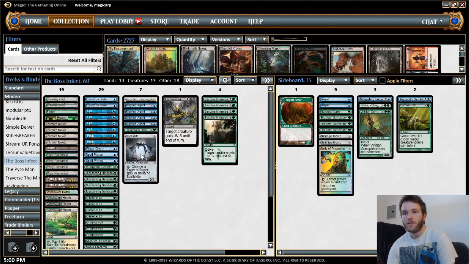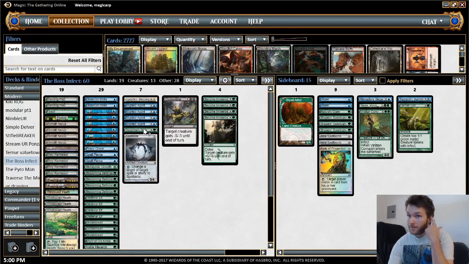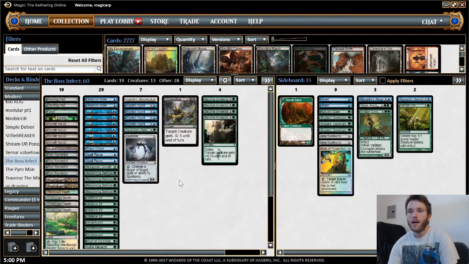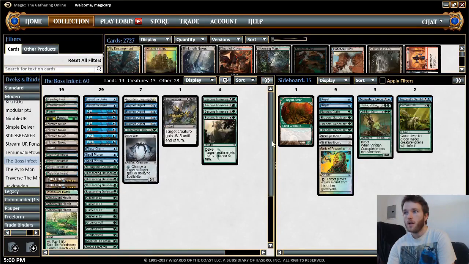He's got a Spellskite main deck, Dissenter's Deliverance main deck. This actually blew me out in one of my Affinity matchups the other day. I realized after thinking about it and after building this deck that I think it's there, A, because it cycles, fuels your Become Immenses, and B, to get Chalice for one without getting, you know, blown out, as there's an answer main deck for it.